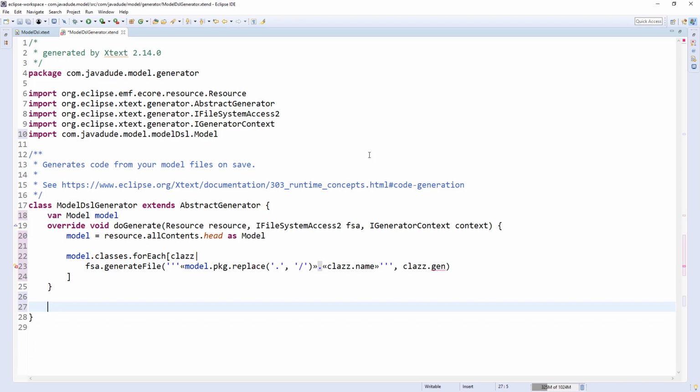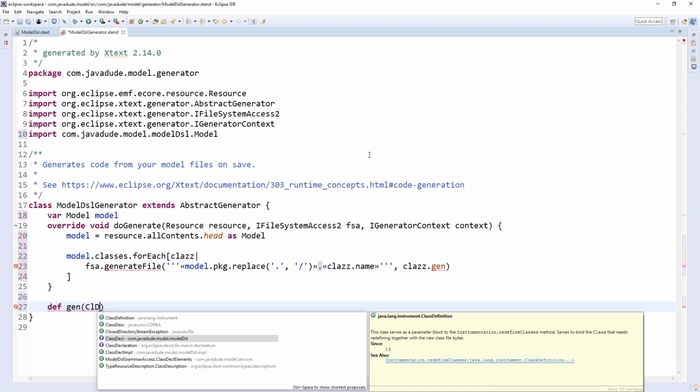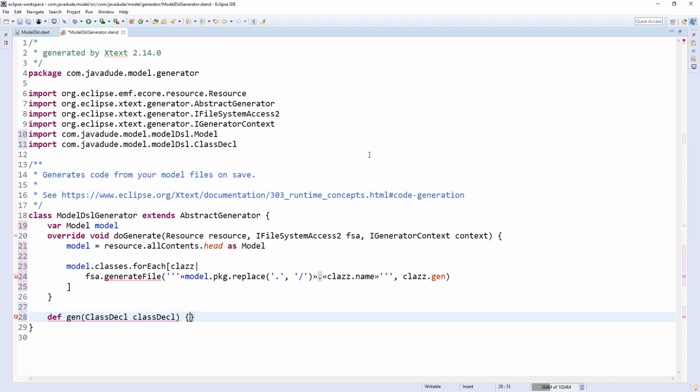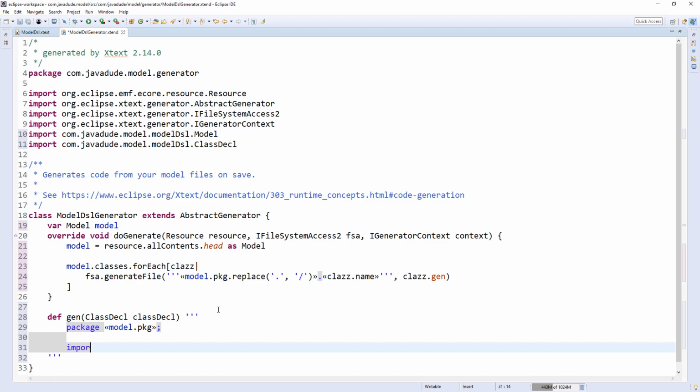Something like that. And now we'll say def gen class decl. I should have just used class decl instead of class there, right? Inside here, the first thing I need is the package definition, so package model.package. I'm going to need to add an import for java.util.List.